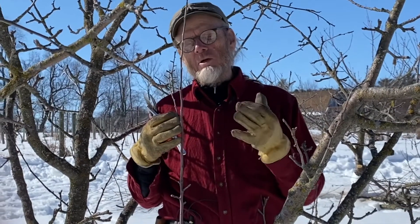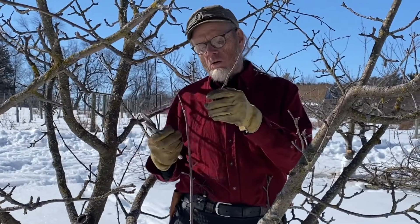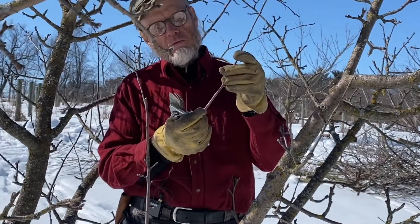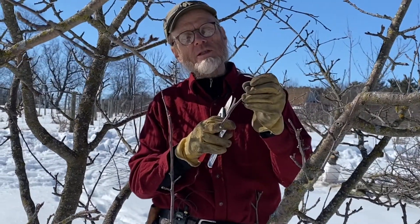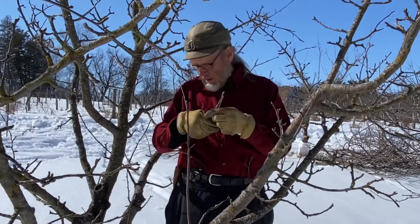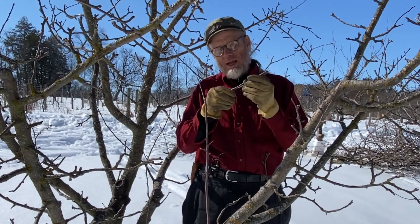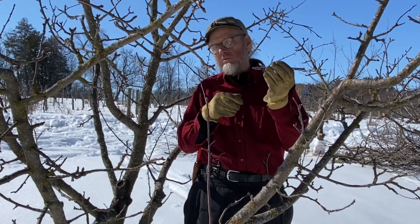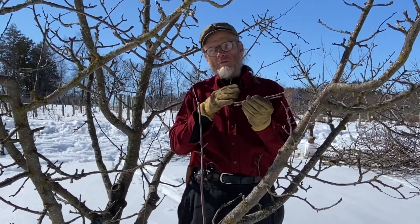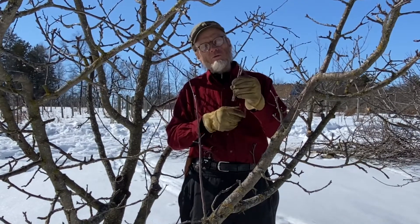For this workshop coming up, you're going to have rootstocks that are measured at a quarter inch, so I'm going to take this whole cutting here. I can make a new tree out of every two-inch section of this. But just so I can store it easily, I'm going to cut it in half. And I'm going to put these in a plastic bag wrapped in damp — not wet, but damp — paper towel. I can store this in the refrigerator anywhere a few degrees above freezing, like 34 to 42 degrees, something like that is wonderful for it, and I can store it for weeks that way.